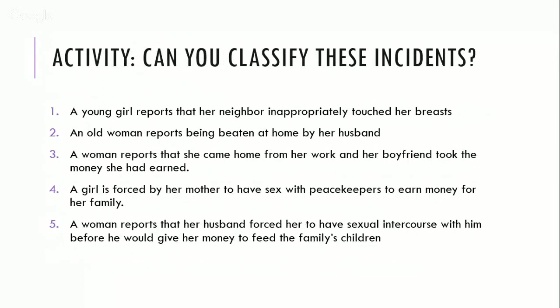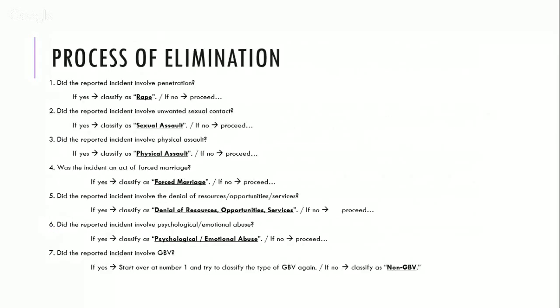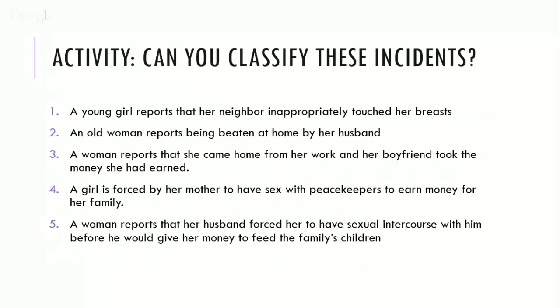Let's move on to the next one. An old woman reports being beaten at home by her husband. Let's go back to the questions. Did this incident involve penetration? No. Did the incident involve unwanted sexual contact? No. Did the incident involve physical assault? Yes. So we'll stop and classify that incident as physical assault.